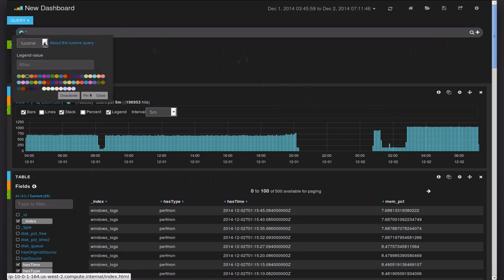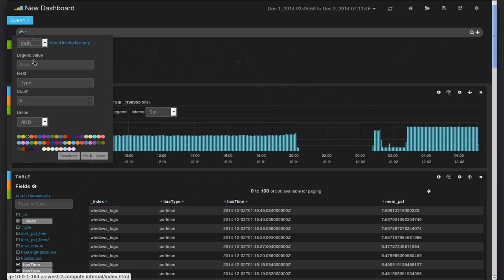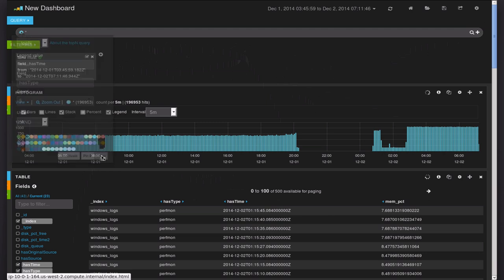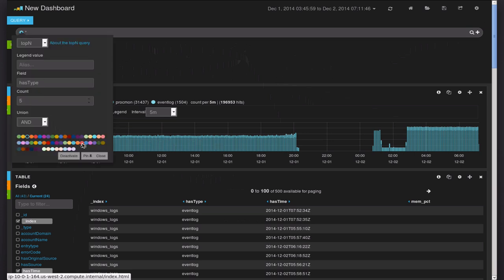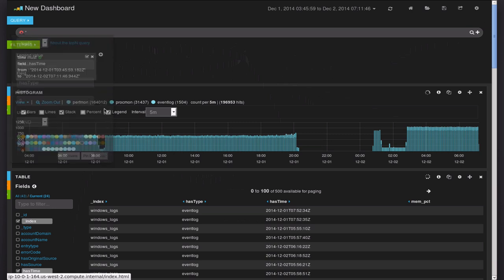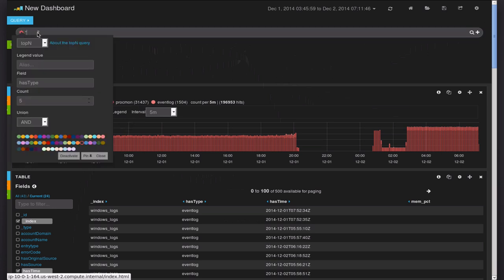And then you click on the symbol here, and you can switch from doing a Lucene search to doing what they call a TopN analysis. I'm going to change this to my type field, and I'll say, give me the top five types. And it'll actually do the classification for you. You don't have a lot of control over colors, seemingly, but you can get an automated response really quick. I can go and change the color scheme a little bit. I can't seem to change the small ones here as needed, but you'll get the idea. So that's a quick look at the top N search stuff, and how to manually build multiple queries to appear as different series on this chart.